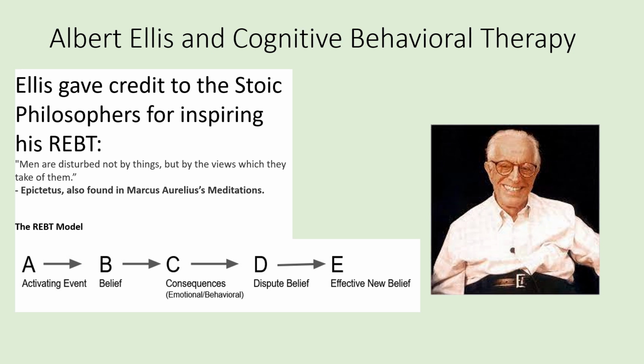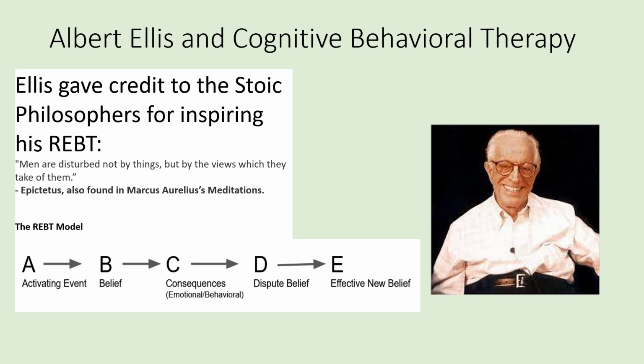It's a statement of Epictetus where he says, "Men are disturbed not by things, but by the views which they take of them." In other words, it's not things that disturb us, it's our perspective or our view about the things that we see, the things that we hear, the things that occur to us. So the key thing is about the beliefs which we develop about the things which we see, about the things which we perceive and hear, and so on.